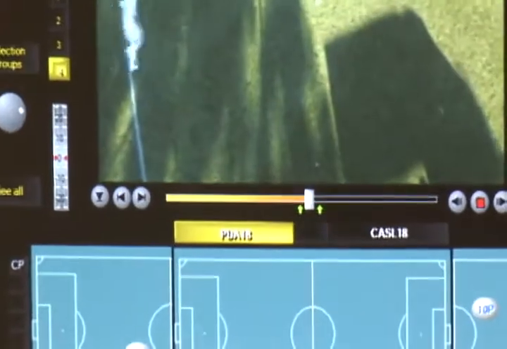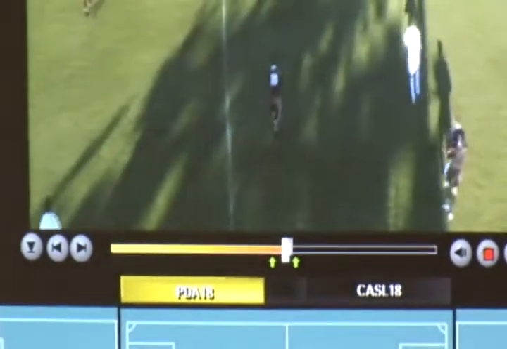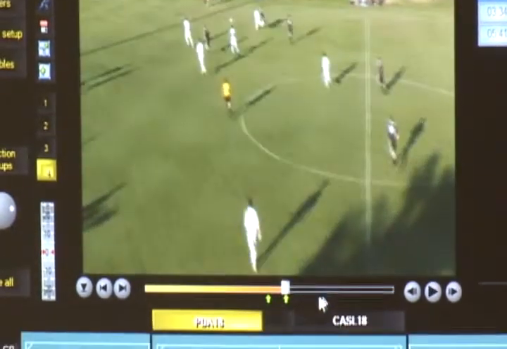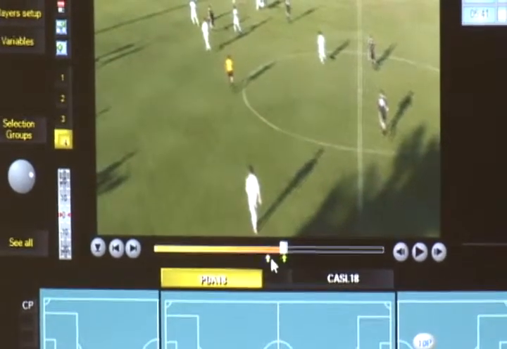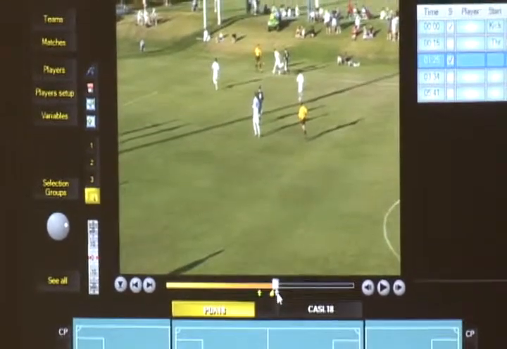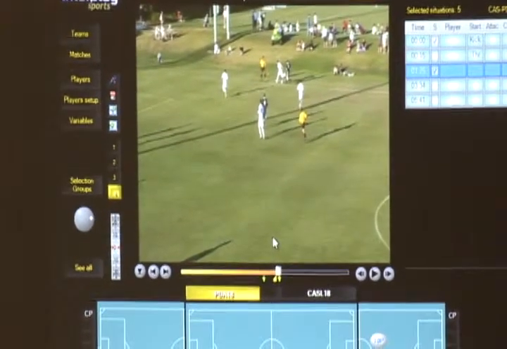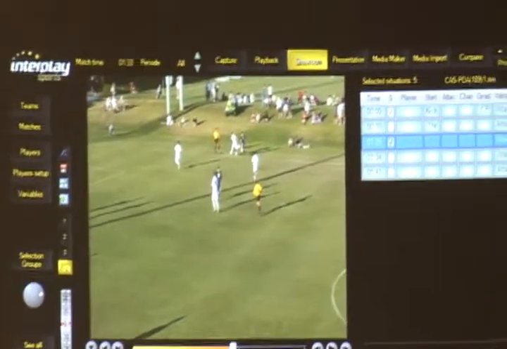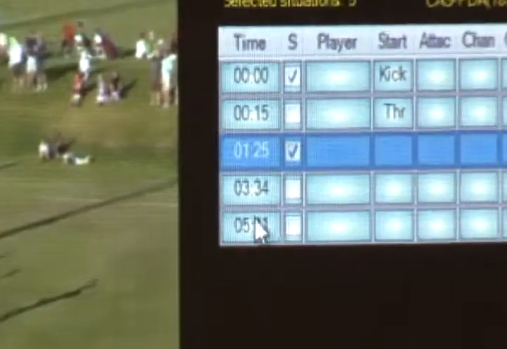Note that your start and end points, the green arrows, are identical to playback. You can drag the first green arrow back and make a new start point. You can drag the second one forward and make a new end point. So the editing is the same in playback as it is in Showroom. Exact same format to change your start and end points. So that one we've chosen.